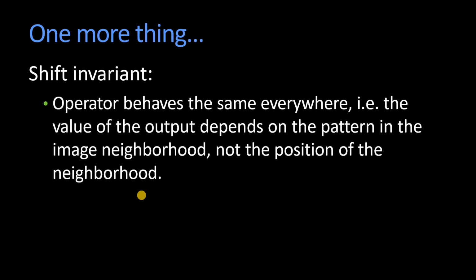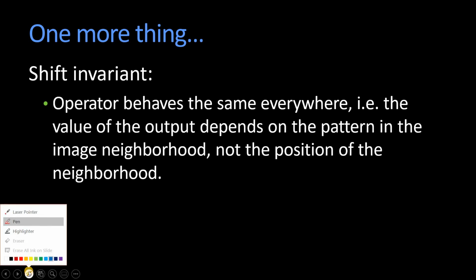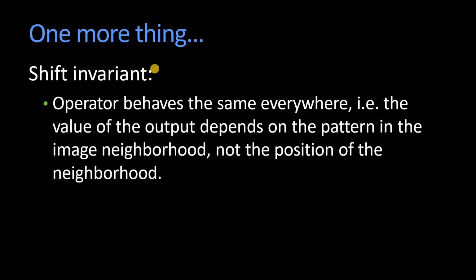Some more properties we will study for convolution. Remember that all the operations we study over here, either convolution or correlation, are both linear. There is one more property for convolution: that it is shift invariant. What does shift invariant mean? Shift invariant means that the operator behaves the same for the given input anywhere in the function.